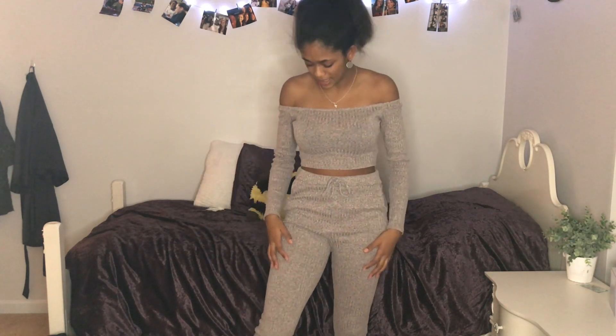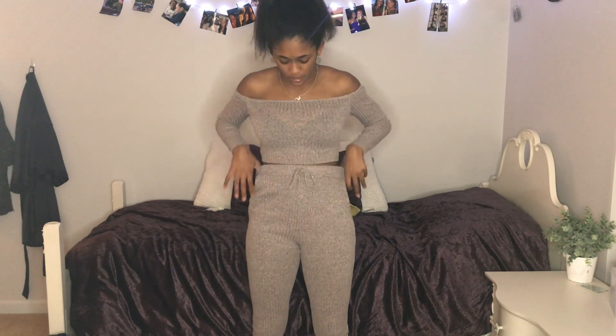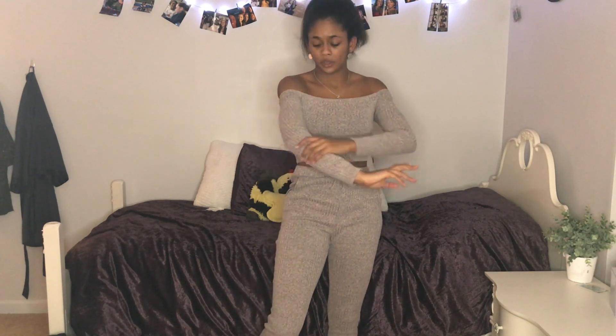This outfit was the one I was most excited for because you don't have to try at all — it's a two-piece set, so once you put both pieces on you already look like you have your life together. It's matching and super comfortable. There is a lot of room in the top and I'd rather it be more fitted at the stomach while staying baggy in the legs for the jogger look. One thing to note: if you wear a colorful bra you might see it through because it's a little see-through.